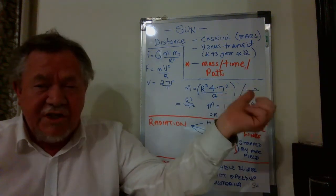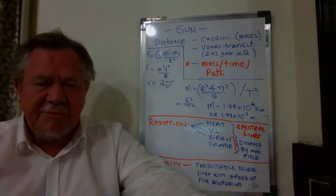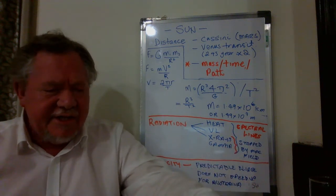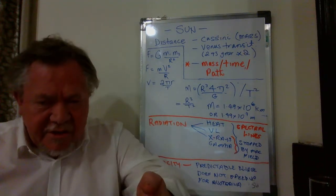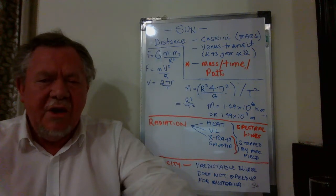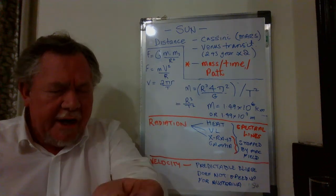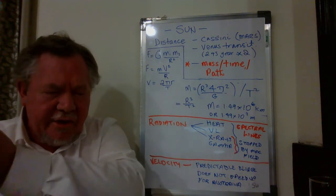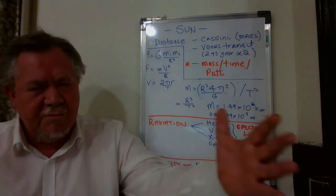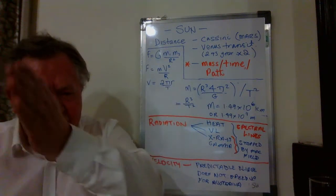Okay, so this is the visible light spectrum. This is what you see. Now, the amazing thing that's been discovered by looking at the spectrum through an instrument called a spectrometer is that each different element produces this visible light spectrum with specific lines in it. There are small dark lines that cut through this spectrum. The spectrum looks like a rainbow, so imagine the rainbow cut with dark lines in various places.